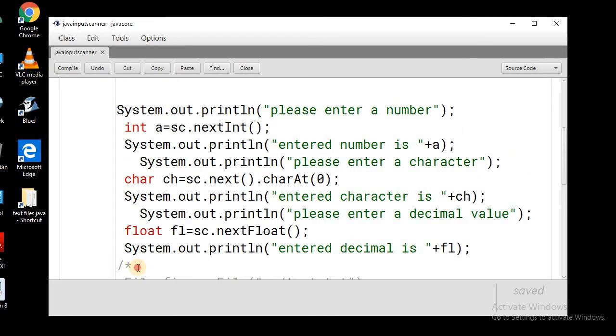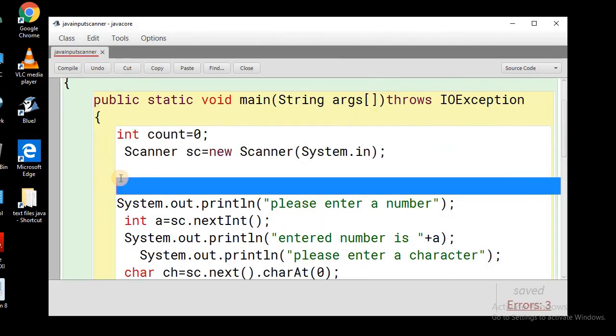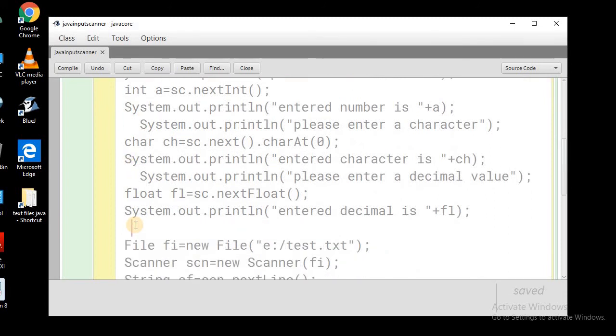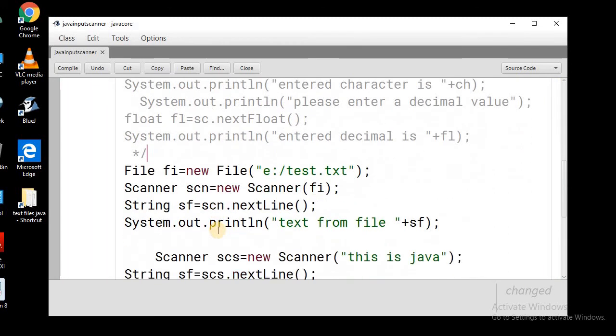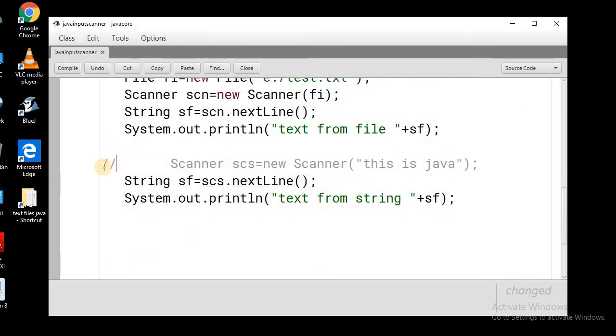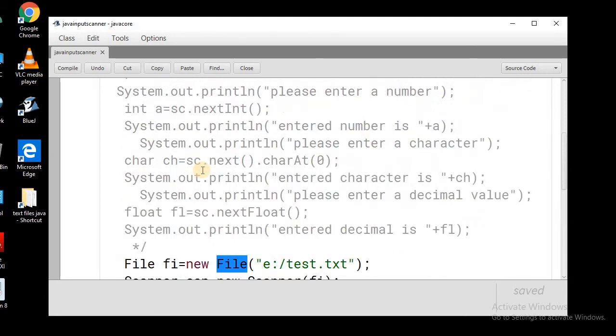Now let me tell you how we can use the Scanner class to read from a file. Just to read from a file, we need a file object, so we will be using the File class.